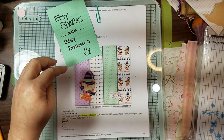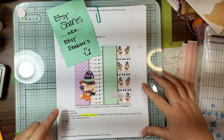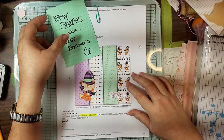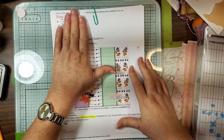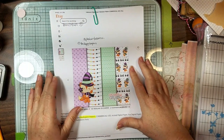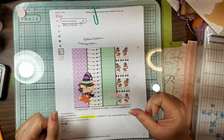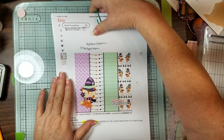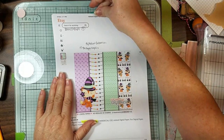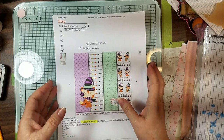I have some other Etsy shares. I had to go get a few more of the Happy Graphics Cutie Pie Halloween ones to do a couple of kid journals for my grandkids for Halloween so I can put a gift card in there. So this is, I think, six kits together.